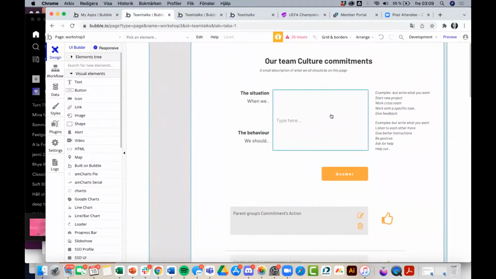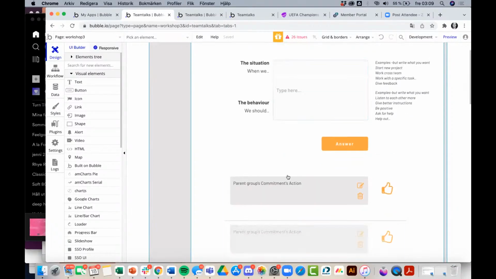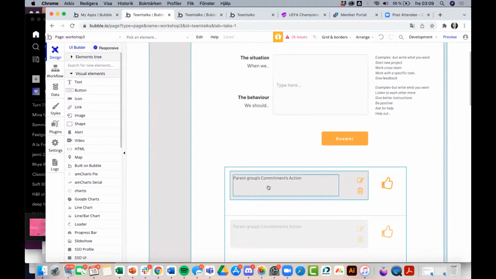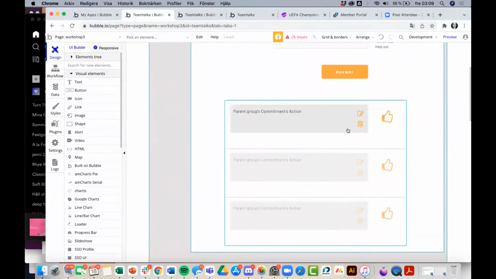Multiple users look at this page, all the participants in the team, and then they write something here, and it's supposed to come up here. And maybe they write 10 different things they choose, and then they can vote on each other's, and then the list should change. So it's sorted. The top choices are at the top, sort of.